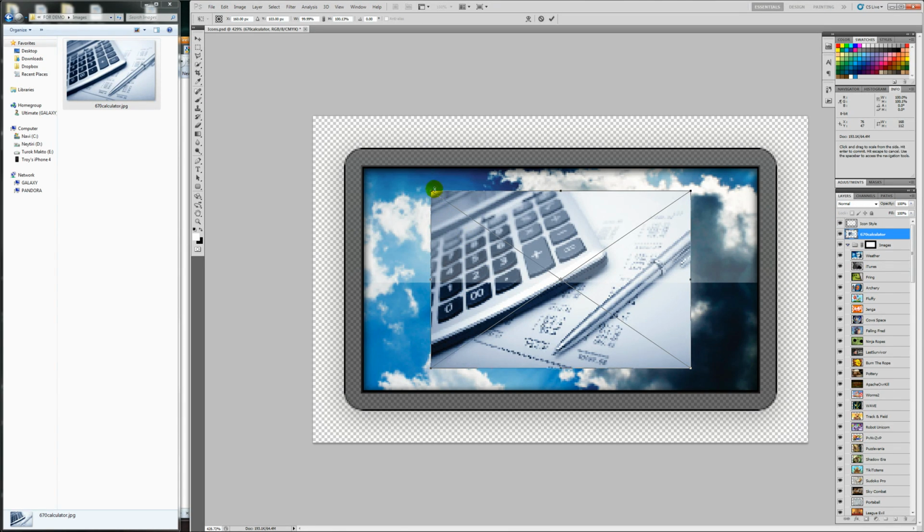Okay? Now, notice how there are these cross things. What we're going to do is holding shift to keep the aspect ratio. Oh, of course, I forgot. Camtasia doesn't let me do that. This is quite annoying. I'm going to press enter, okay, because you would normally shift it and make it the right size that you want. Please note, do not stretch it. If it has to go like this, let me explain.